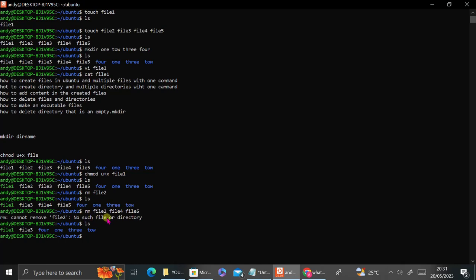So this is how you can delete a single file or multiple files. If you want to delete a single file, you just put rm with the file name. If you want to delete multiple files, you put rm and then type out the file names. Or let's just consider all of these as files, I can just copy and paste here and it is going to work also. So this is how you can delete a file in Ubuntu.